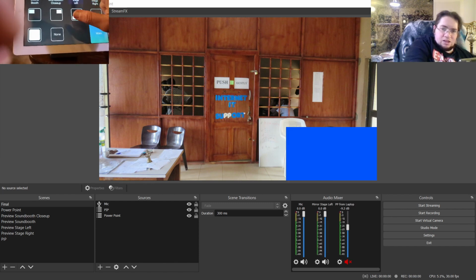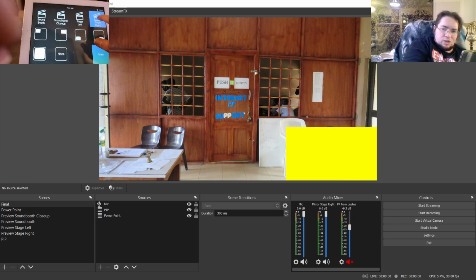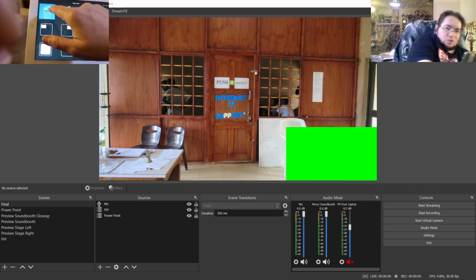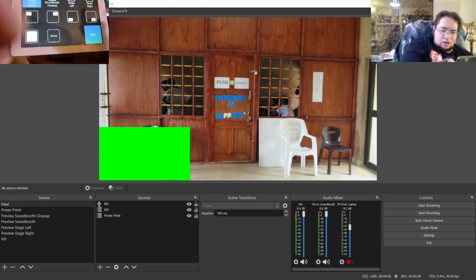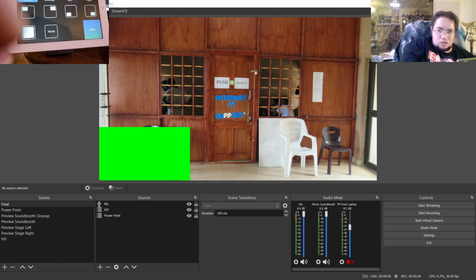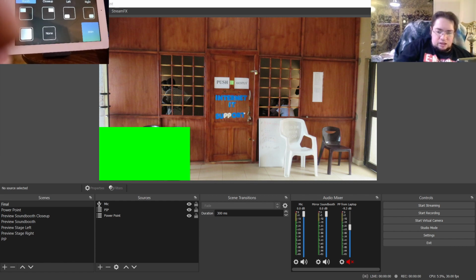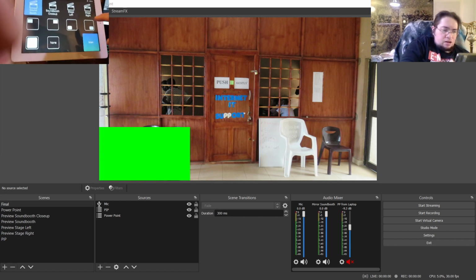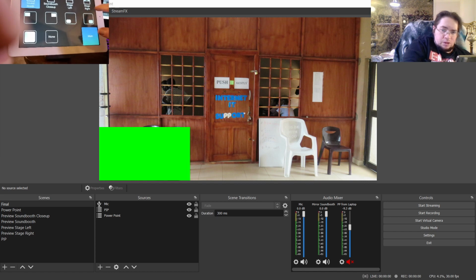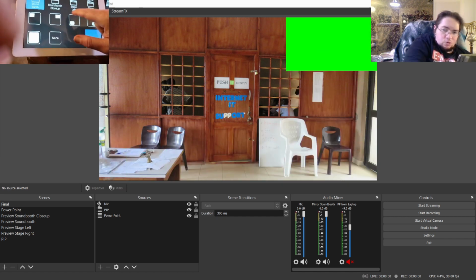Turn it back on. And so with all of these buttons set up, we can have a very versatile presentation with PowerPoint going on in the background, changing the scene to a different PowerPoint scene by the person who does the presentation from the front. So that's how everything all works together.